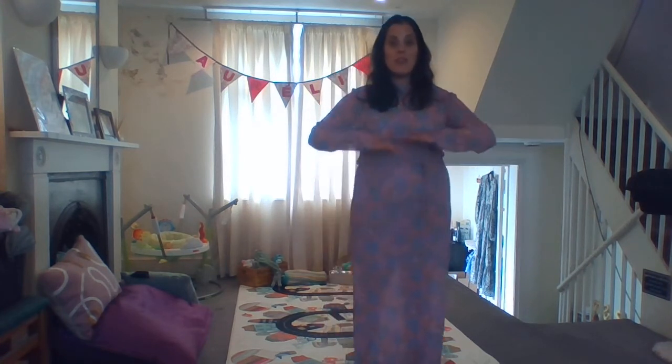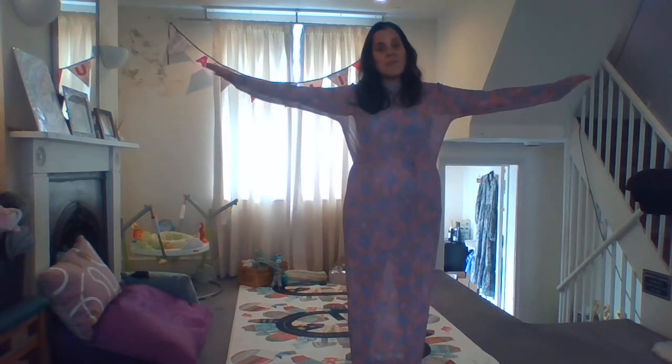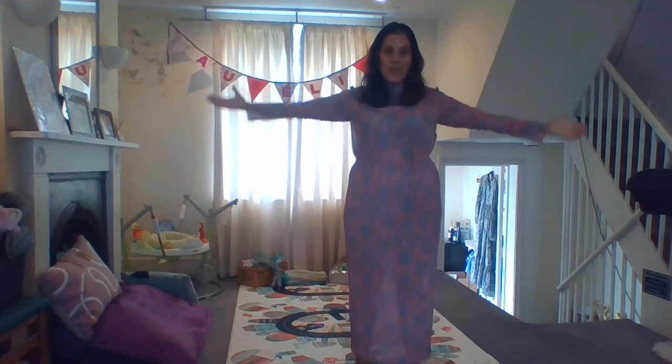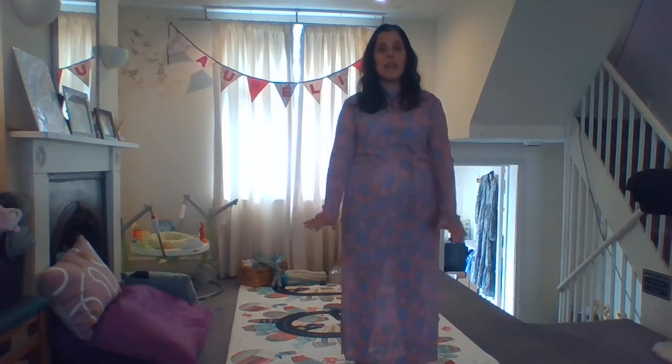And then just a little bit of breathing with the arms, last of all, for our breathing exercises today. So sniffing the air in, arms go up to chest, blowing the air out. Sniffing the air in, arms go up to the side, blowing the air out. Arms go to the head, and then blowing the air out. We'll do that once through like that, and once through again with squats on the end of it.